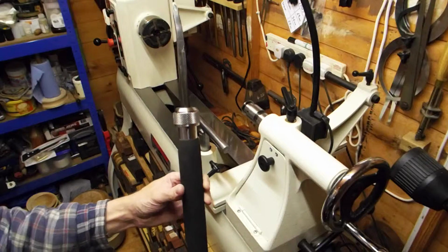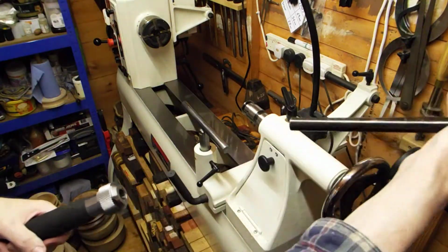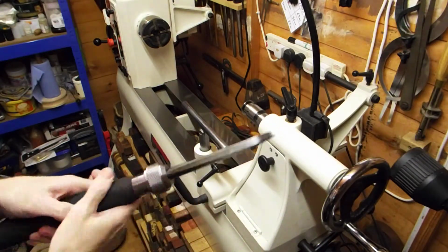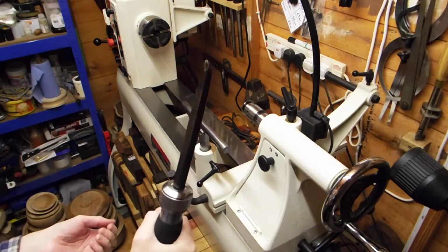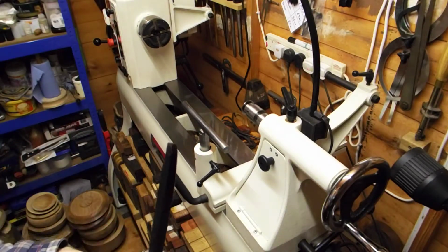This thing's brilliant. But again, I'll show you. Look, slack it off, tap, out. Get the other one, put it back in, tight, you're turning again. How simple is that? How quick was that? How long did that take me? Ten seconds tops? The other one, I'd have still been looking for the Allen key.